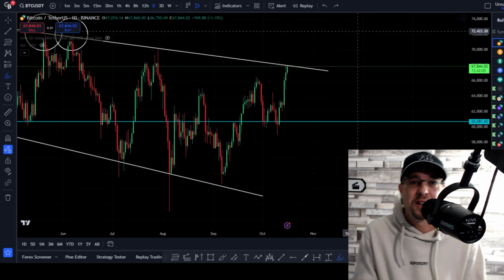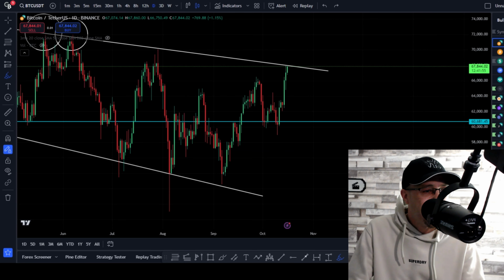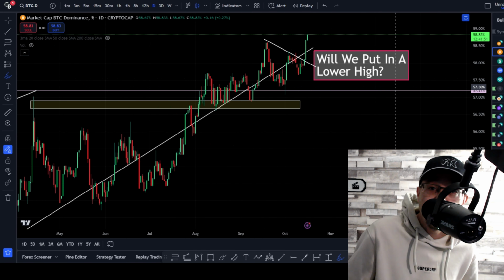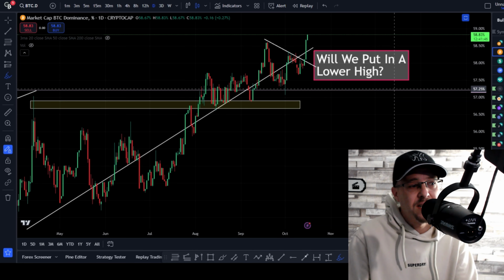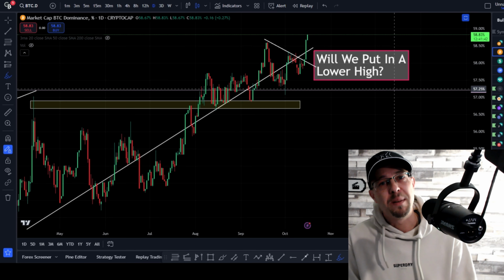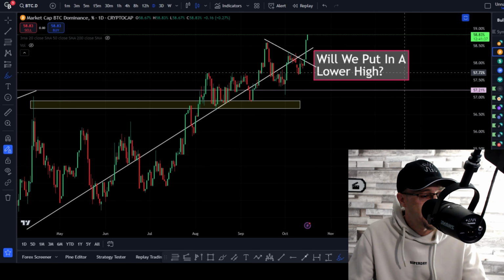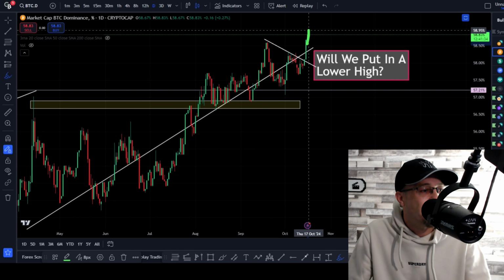Now, how can we monitor other markets to determine whether this is likely to happen? We're going to go through different markets now. Bitcoin dominance, first and foremost. What are we looking for in Bitcoin dominance? We're expecting a spike up because Bitcoin needs to lead the way before a bull run. That means Bitcoin needs to break out. For Bitcoin to break out, Bitcoin needs liquidity pushed into Bitcoin. People have got confidence in Bitcoin, and then alts will follow. What will happen? Alts will follow. You get a spike up on the dominance, and then what we're waiting for is ultimately this: bam, lower high, bam, alt season. So that's what we're waiting for.